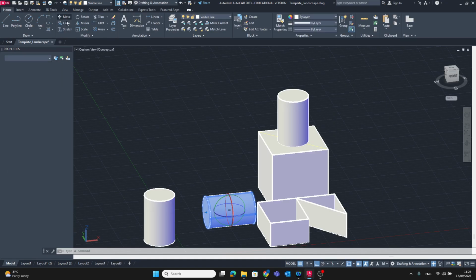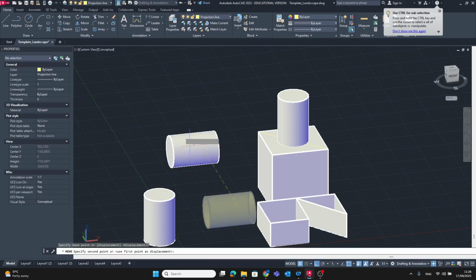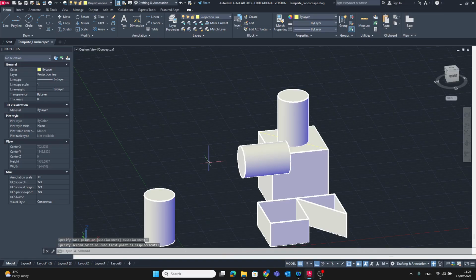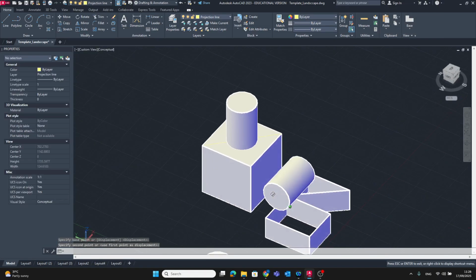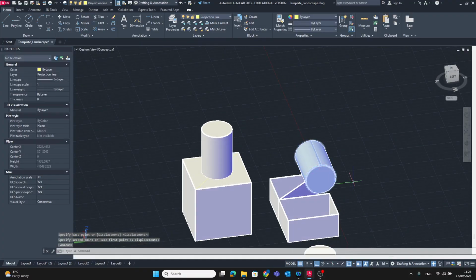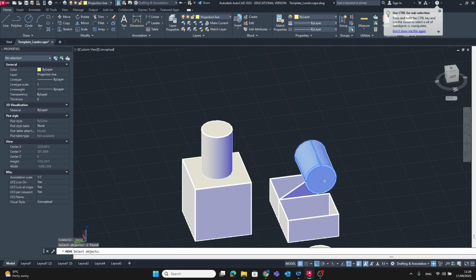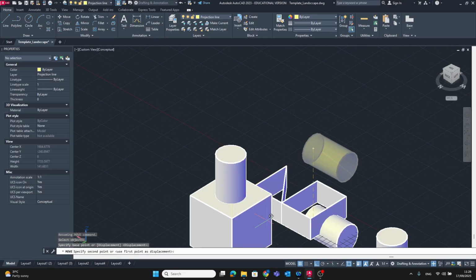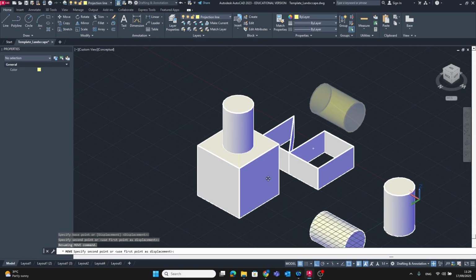Let's say I will move this object to this. I will need one more move here, and I need some reference point here.